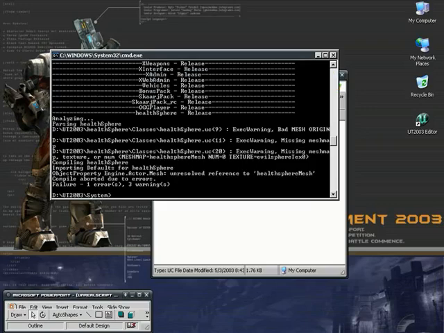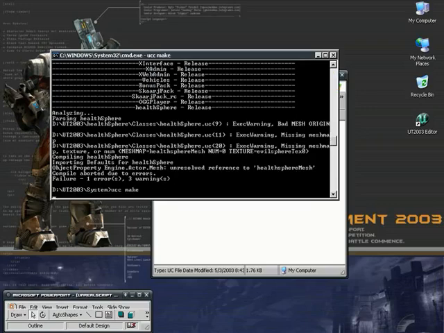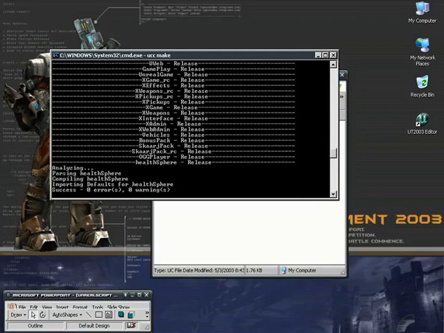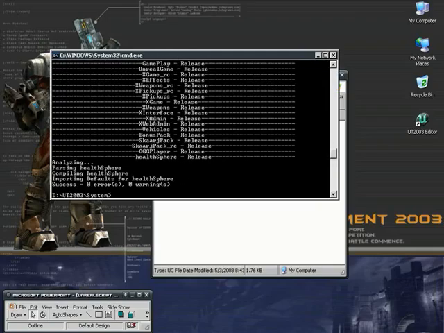We'll come back over here and UCC make again, and this is just showing excellent troubleshooting. And look at that. 0 errors, 0 warnings. You've got the .u file back over there. You know for a fact, just look for these things. If you don't see analyzing, parsing, and all that stuff, then I've got news for you: it didn't do anything. Okay, so that pretty much wraps up the lesson.